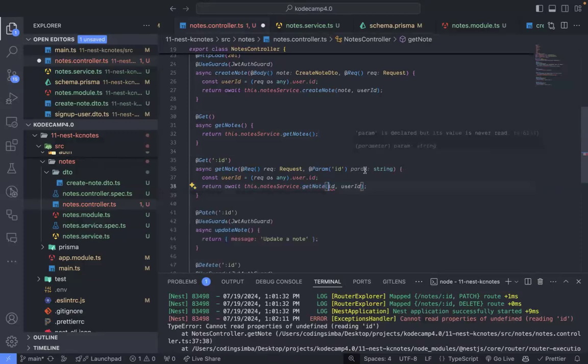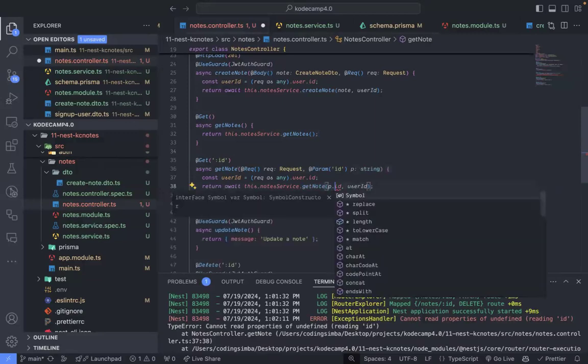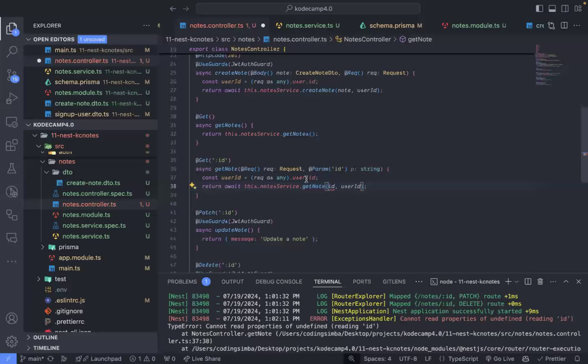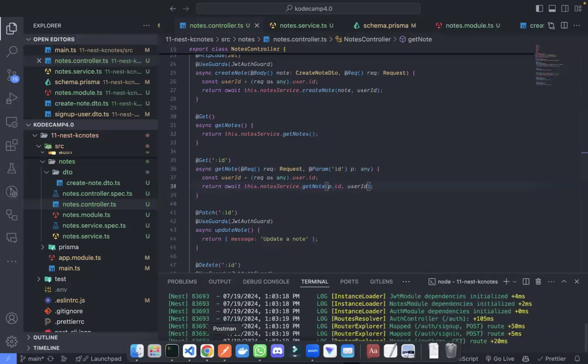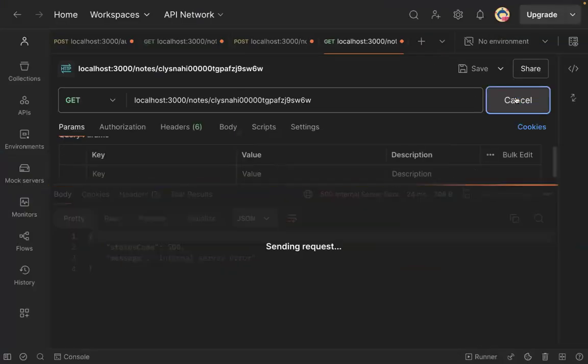Let me just say P and then P dot ID. Let's leave it as any first. Now we can make this request. I'm just leaving it like that so we are clear of what we're doing. Now let's make this request once more.